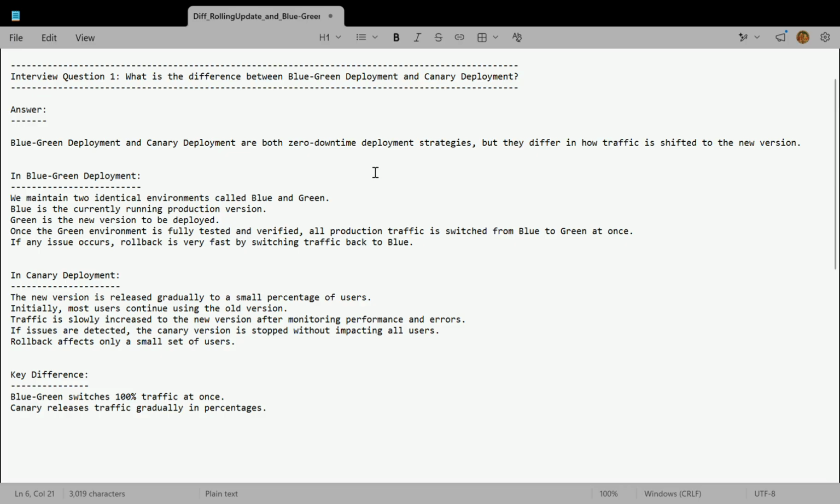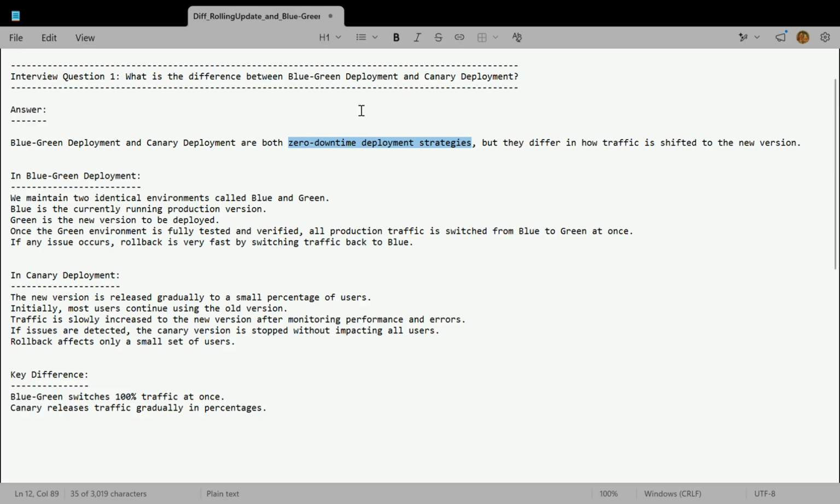Suppose you are doing a payment from PhonePe, and for some reason PhonePe has maintenance of 5 minutes or 2 minutes. What about your payment status? Would you still wait for 10 or 20 minutes for your payment to be successful? No, right? Because we are expecting an immediate response from our application. So that's the purpose of these deployment strategies. We need to have zero downtime for the applications.